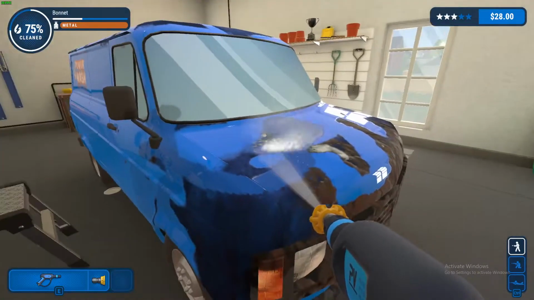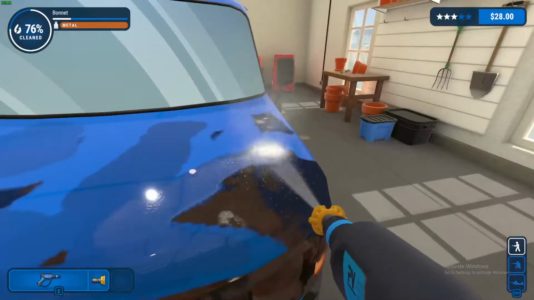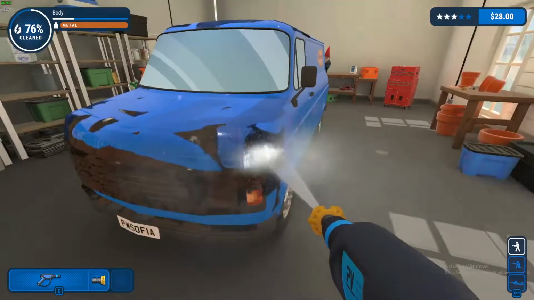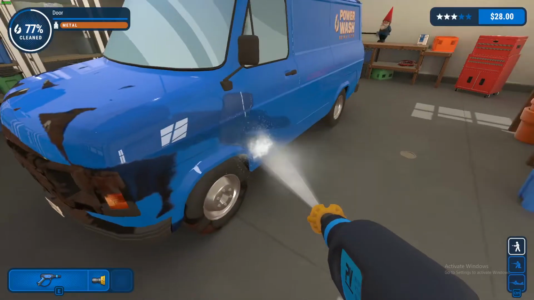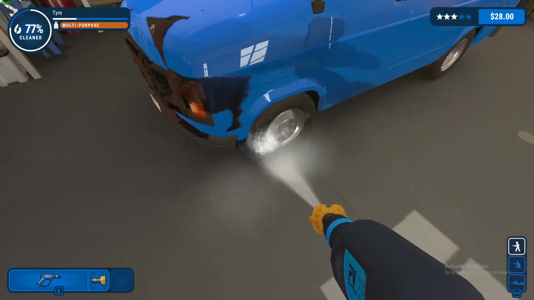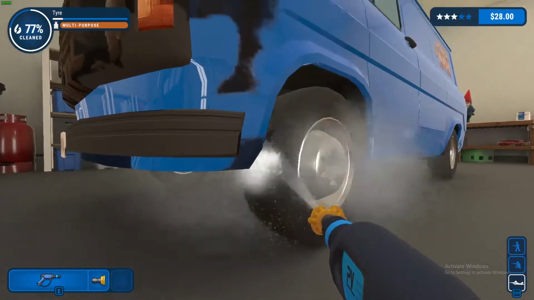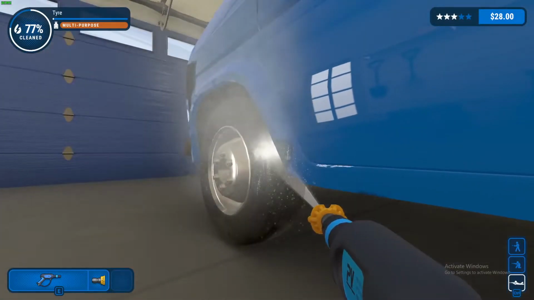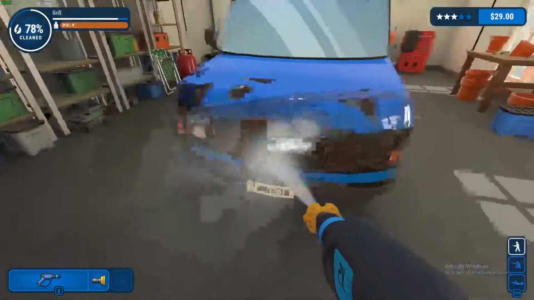Here we are. Let's get the front of it all nice and clean now. Just give it a big old sprinkle. Right, sprinkle this on down. Here we are. I have to say, it's a nice improvement already, even though we're still working away at it. I'll get this front tire done as well. This one's still a bit dirty at the sides, I think. There we are, nice and clean.